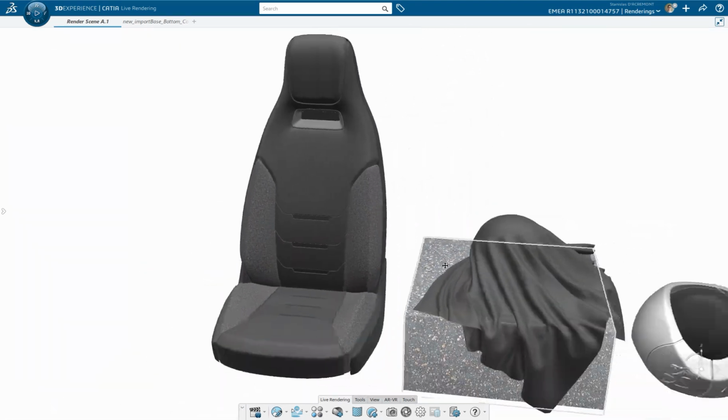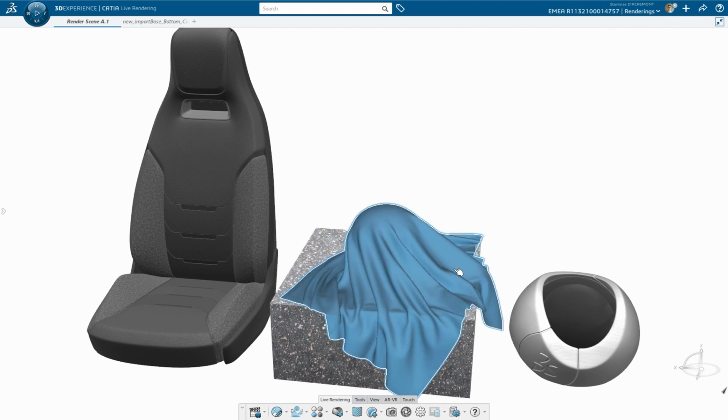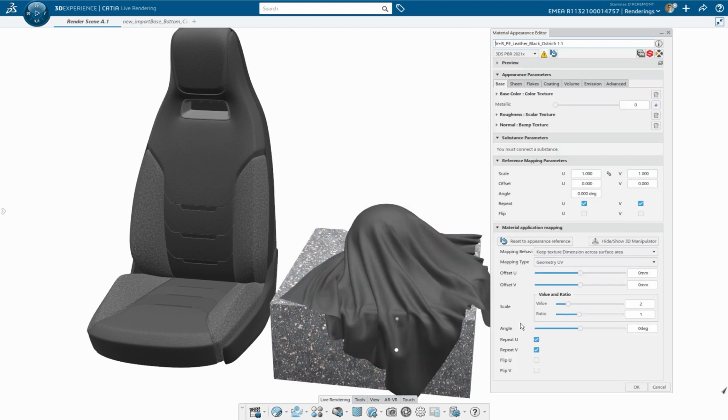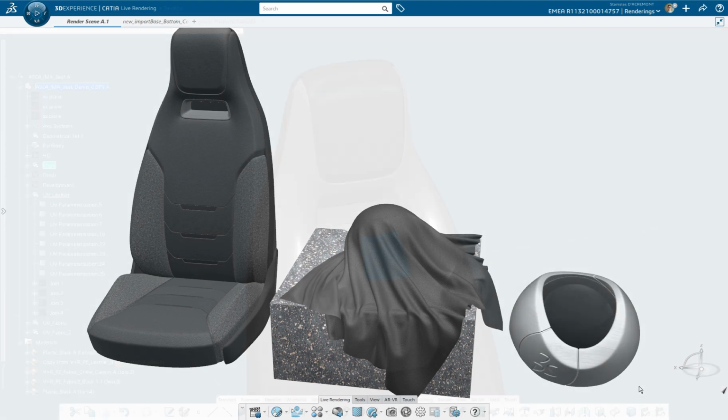For each mapping, you can adjust the proportions and dimensions of the texture application later on. You have two categories of adjustments: One will impact the material itself and will be reflected on all geometries having this material, and the other one will only affect the UV on the geometry you selected.